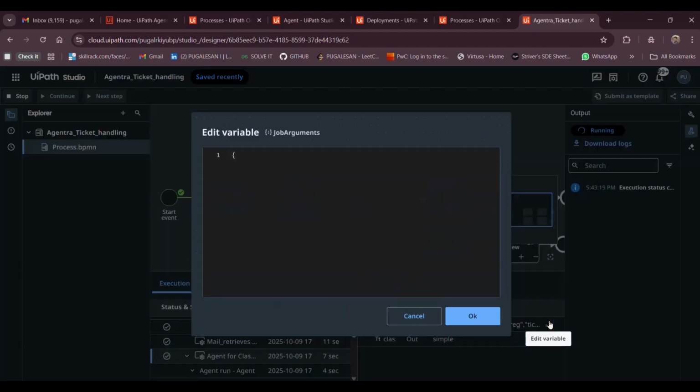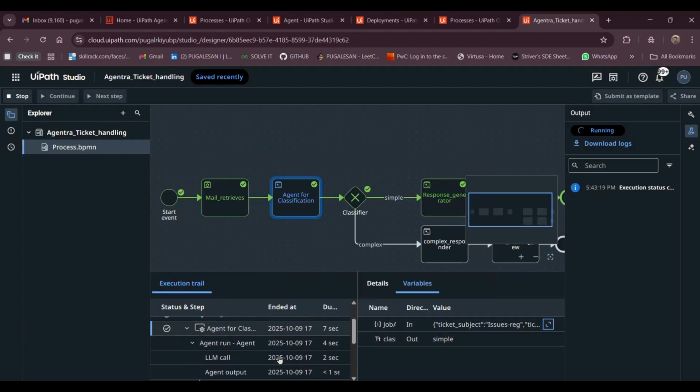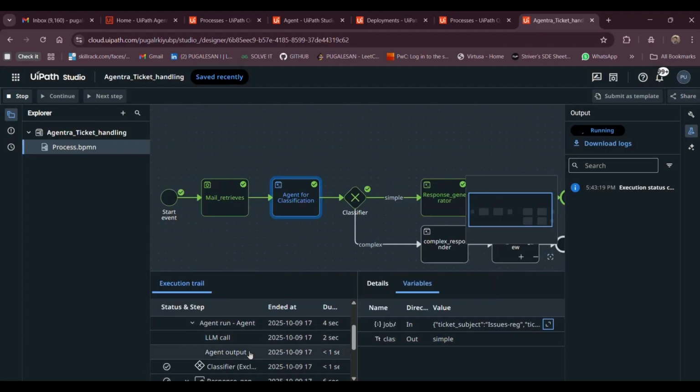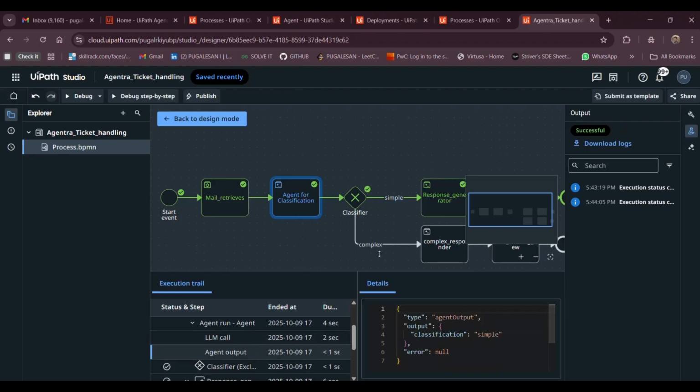You can see here, the in argument is the issue regarding, hello team, and the agent is running and the output is again a simple one.